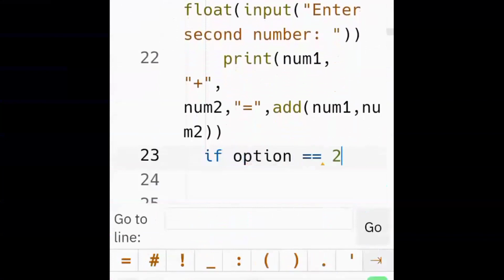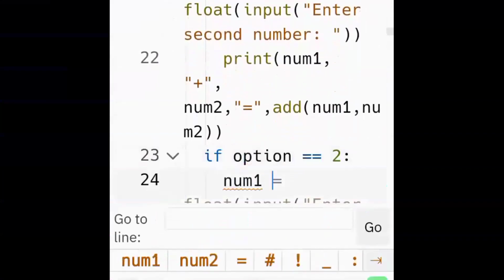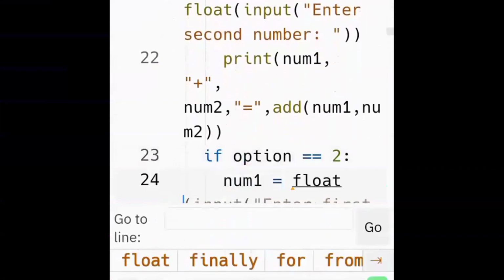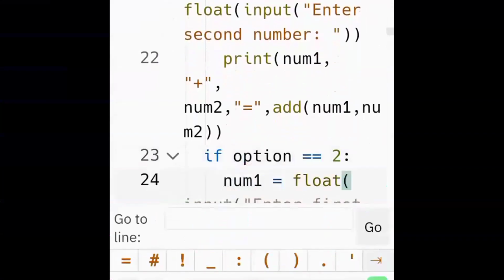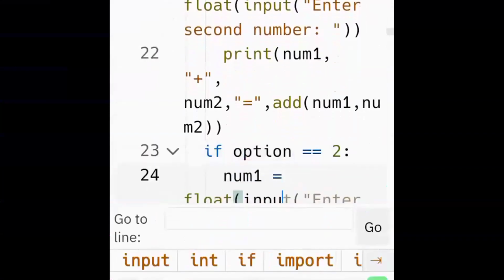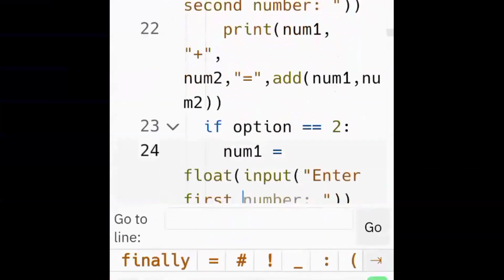Then you consider the second option. If option equal to 2, then again the same thing, num1 will be the same, user generated. The calculator will prompt you to enter the first number, because it will keep on doing that for every operation. So num1 is float, input, enter the first number, and similarly num2 will be float, input, enter the second number.